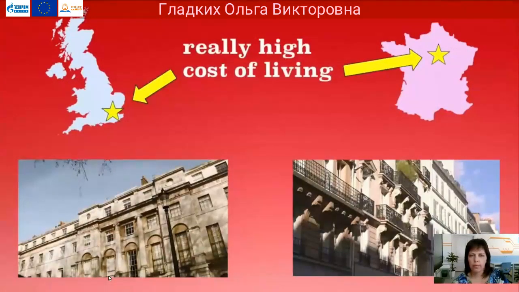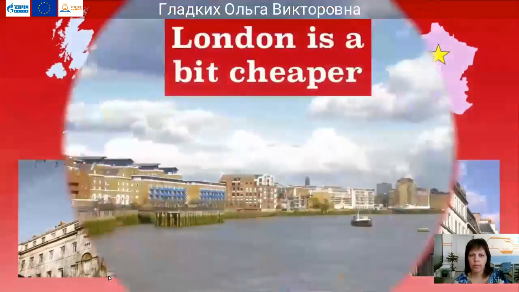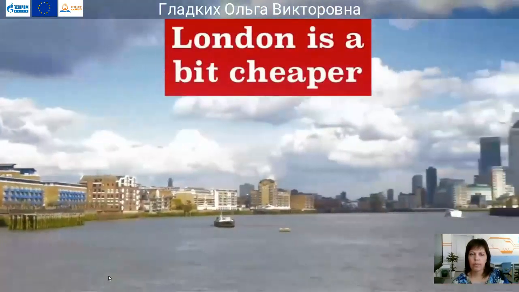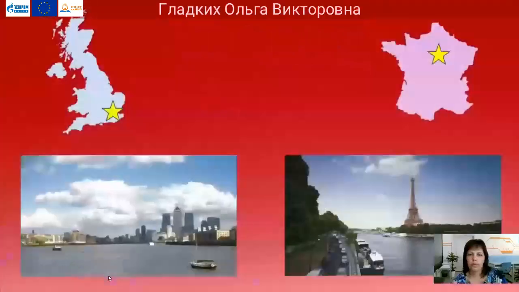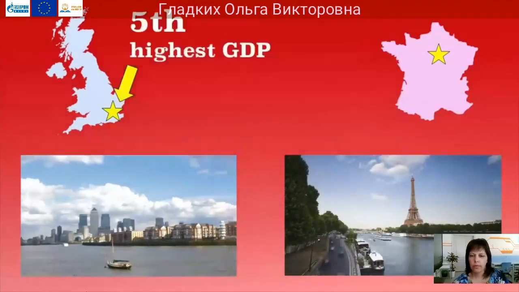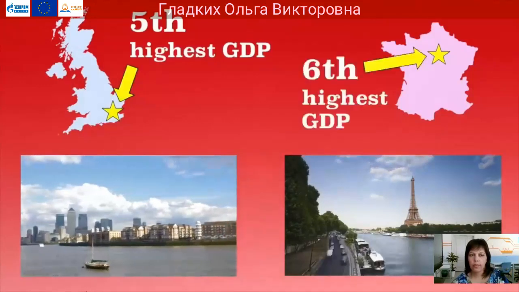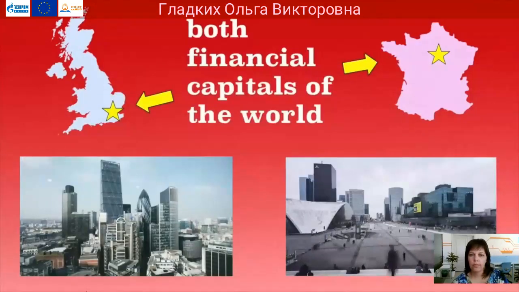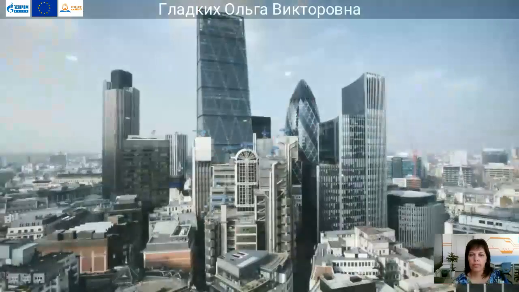Both are two of the most expensive cities in the world to live in. However, the cost of living is lower in London compared to Paris. And yeah, both are among the wealthiest cities in the world. In terms of GDP, London is ranked 5th and Paris is 6th. Both are financial capitals of the world, although London is more.